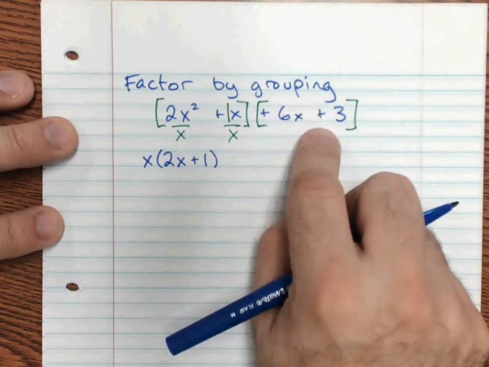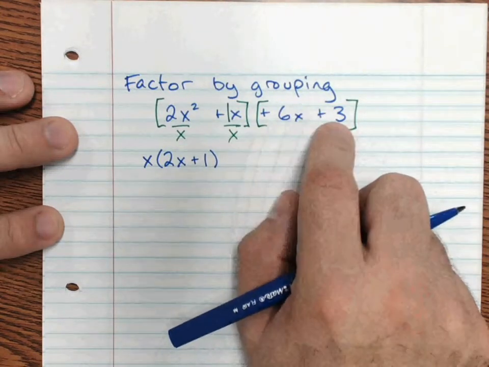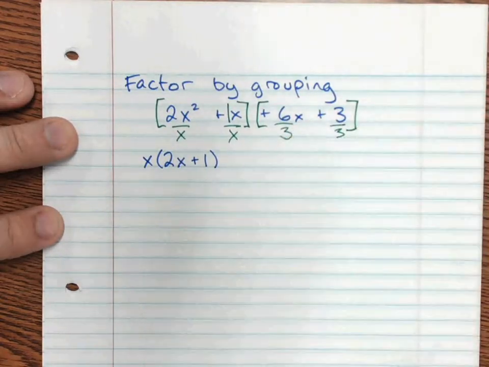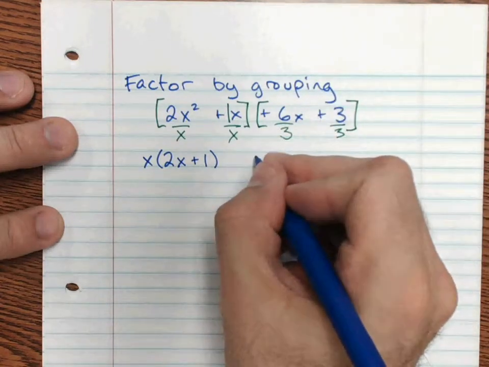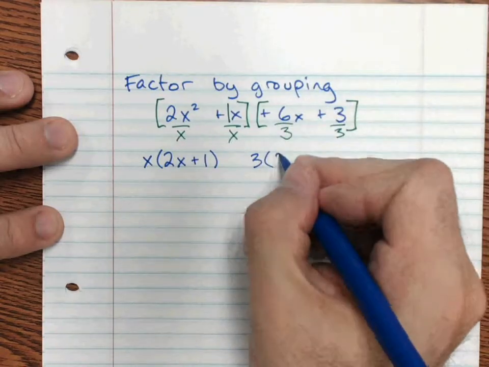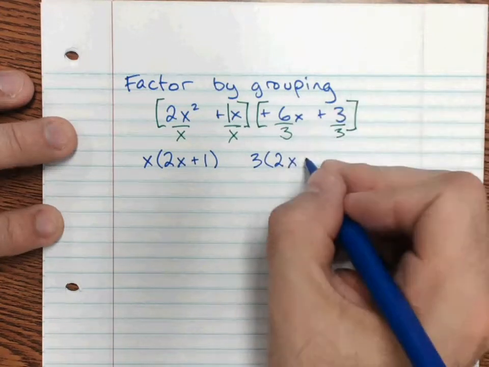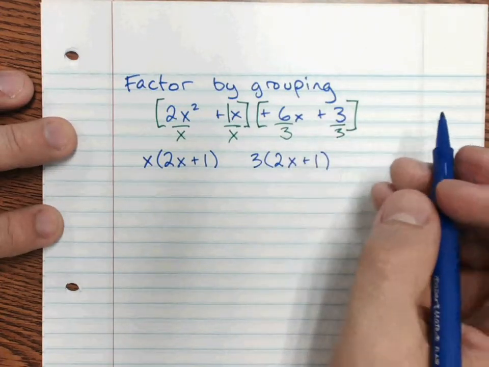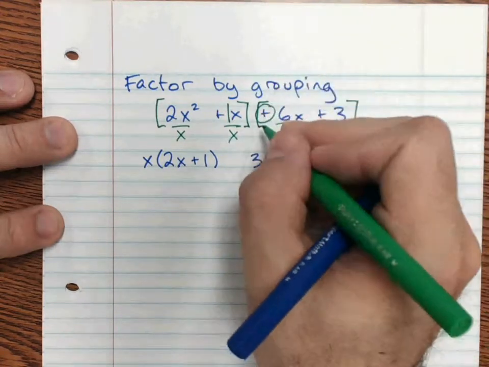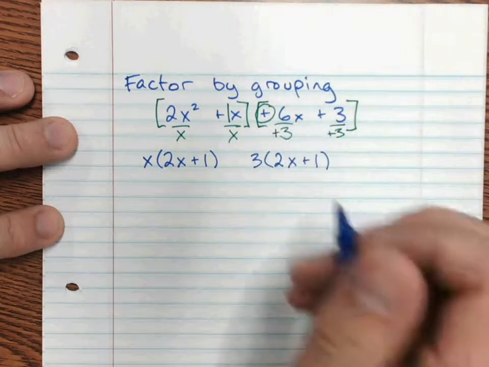If we look at the second set of terms here, we have 6x plus 3. Now 6 and 3 share a common factor of 3. So this is going to be 3 on the outside. 6x divided by 3, well, 6 divided by 3 is 2. x has nothing to cancel out, so it's going to drop down. And then 3 divided by 3 is 1. What you're going to do then, always, is take whatever sign is in front of this 6x, and that's going to be the sign that you are actually dividing by. So this becomes plus 3.